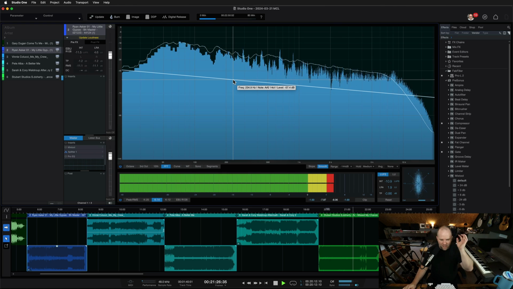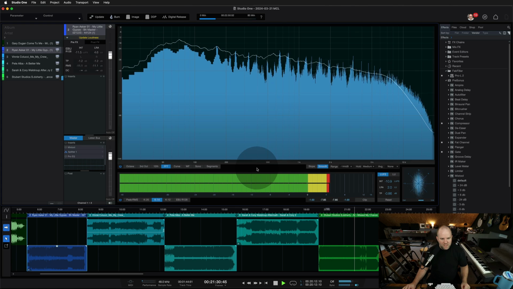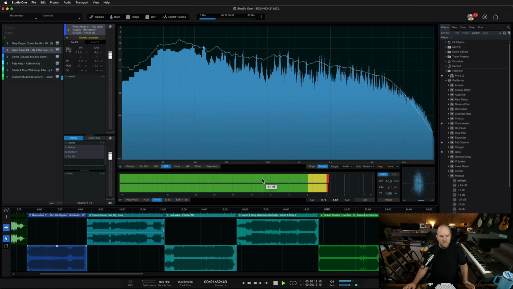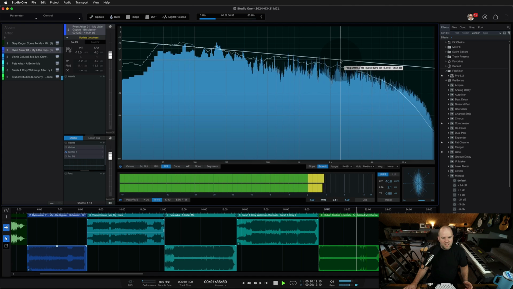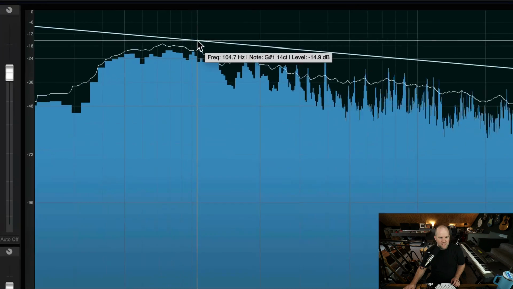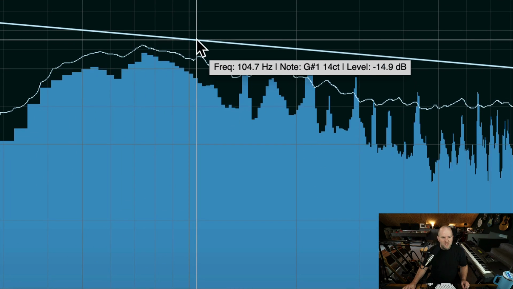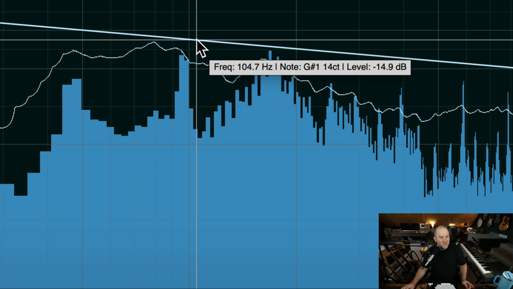Obviously, I've already given you the caveat, don't do everything with your eyes, but I think this can be a really useful tool. So what I'll do is I'll listen, and if there's a problem, and I hear, oh man, there's an upper mid thing, and I look over here and see a spike like that, I'll hover the mouse over that, and what's cool is it tells me what I'm hovering over. Let me move over here so you can see it a little bit better. It tells me that right here is at 104.7 hertz. That's helpful. It also tells me what note that is.